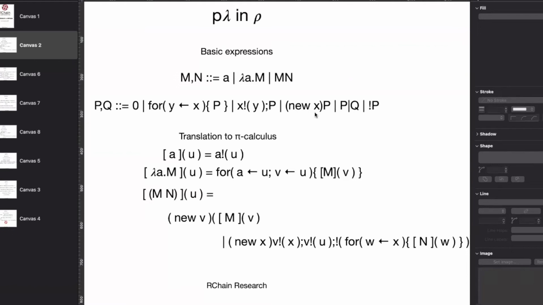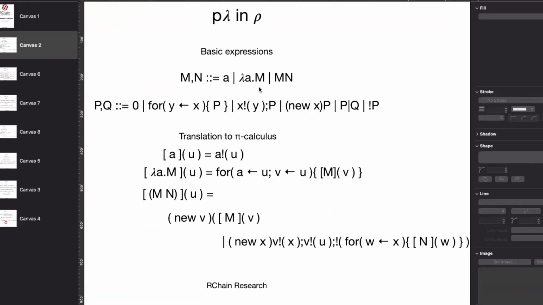And then you have some equations around nu. So nu x nu y P is the same as nu y nu x P, and then you have extrusion, where if you have nu x P par some Q, and Q doesn't mention x, you can move Q under the nu scope. So that's extrusion. So that's the whole calculus.